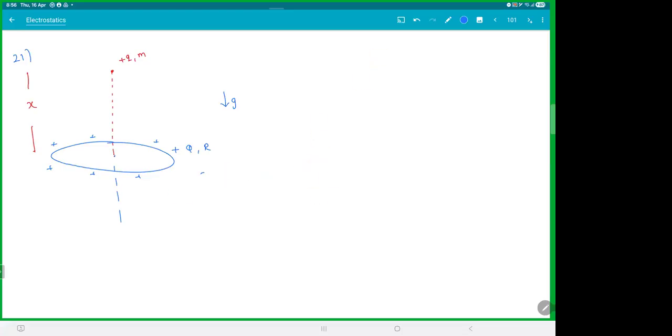So it's a straightforward equilibrium problem. There is a force mg which is trying to pull it down, and there's a repulsion force EQ which is trying to balance up. So we get EQ is equal to mg. And E is nothing but kqx by (x square plus r square) whole power 3 by 2, into q, is equal to mg. Right? If you send it that side and square it and do all this, you can clearly notice something. Just look at the graph, you'll understand.